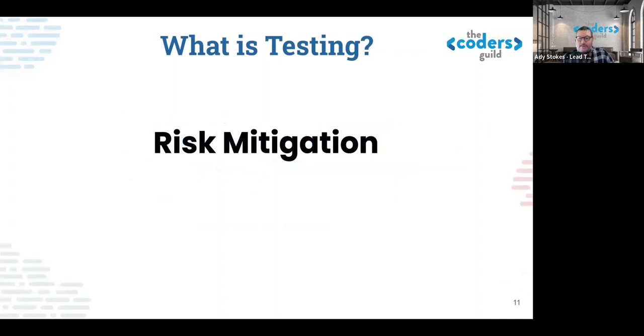So at the simplest level, software testing is risk mitigation. It's fairly easy to think of software risks. You hear about data breaches on a regular basis, but hacking software is only one of the main risks that we need to consider. If you have a banking app, being able to access it is probably the highest risk. People need access to the money, they need to be able to pay the bills, they need to be able to withdraw it to buy food or whatever it might be. Keeping that system up and running and stable is probably the most important risk there.